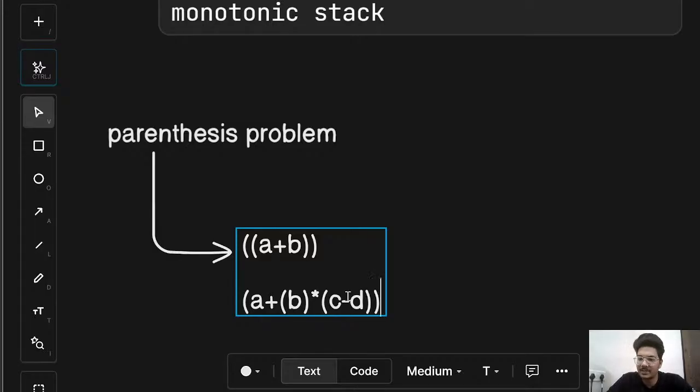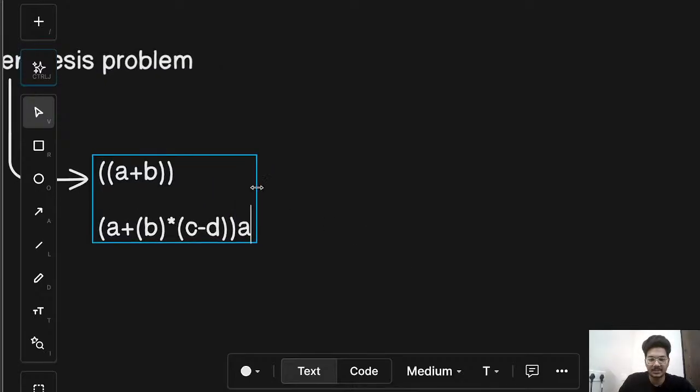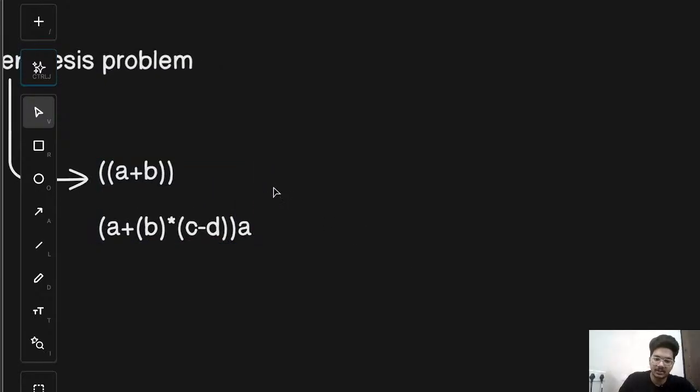Use a stack to simulate the parsing and push the characters into it. When we see the closing parenthesis, check what is inside. If no operator inside, then this is redundant.